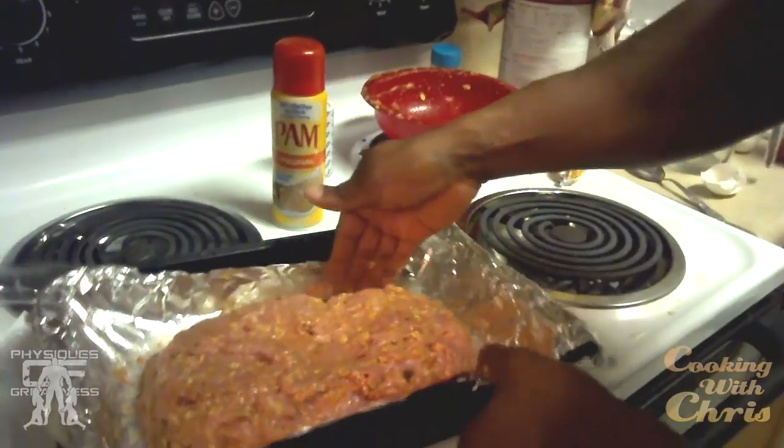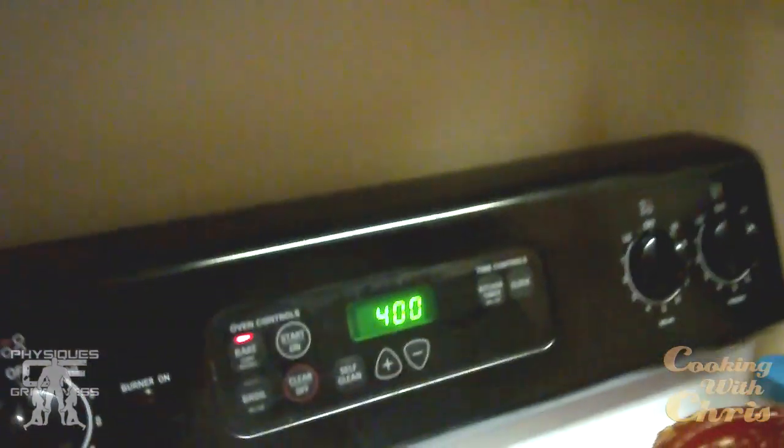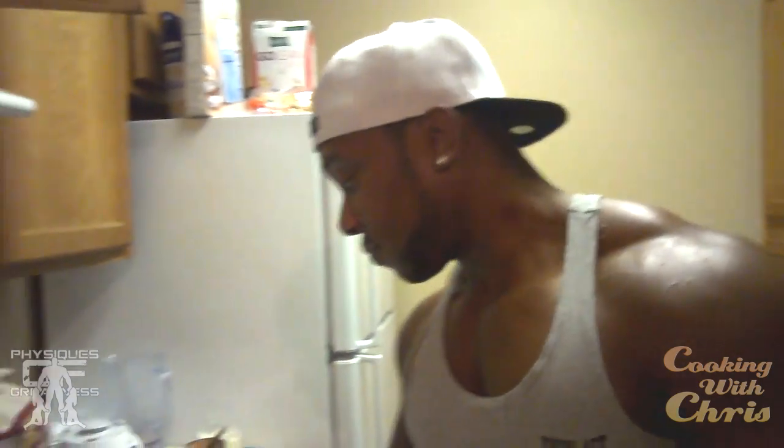There it is. I got it looking pretty. See that? Nice and pretty. I got the oven already preheated at 400. All right? We're going to put this in for 1 hour. I'll see you guys in 1 hour.